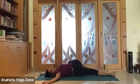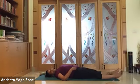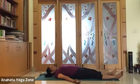Stay here for 10, 9, 8, 7, 6, 5, 4, 3, 2, and 1. Come back all the way to the center. Stretch your legs forward. Do any other movement that your body needs. Otherwise, move into your Shavasana.